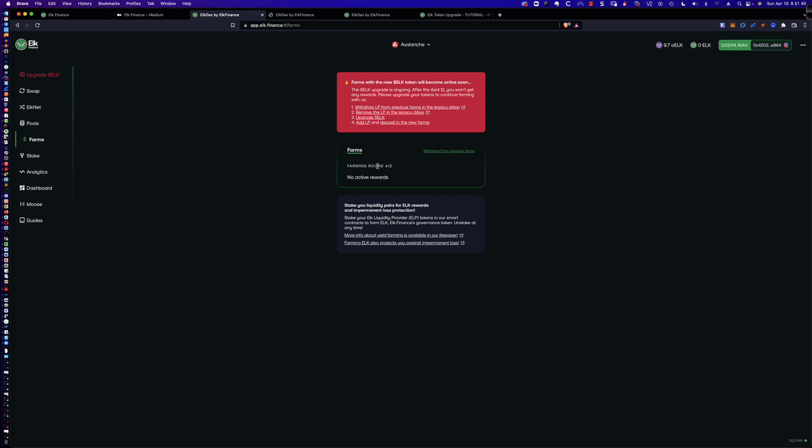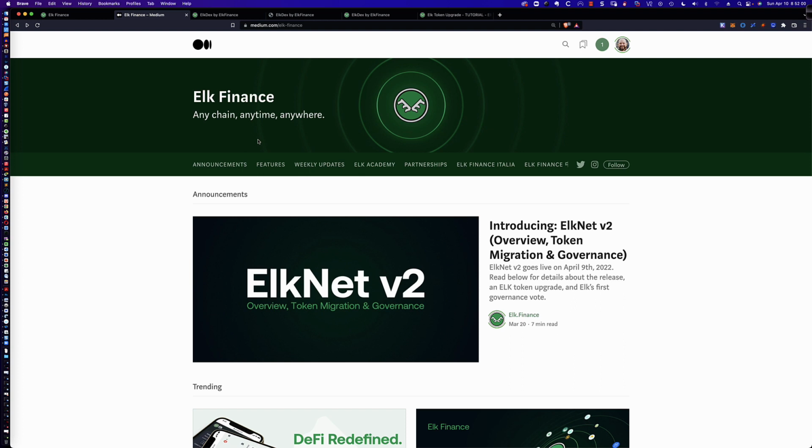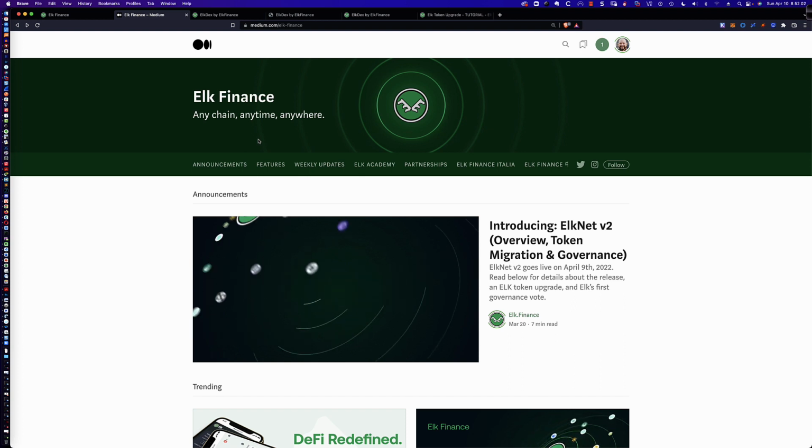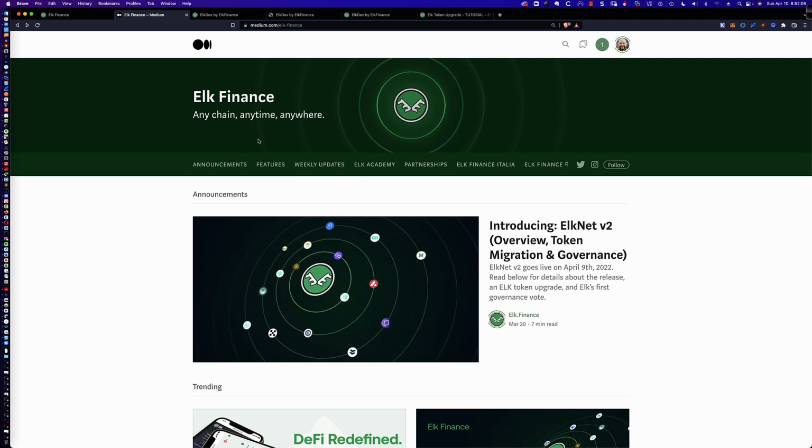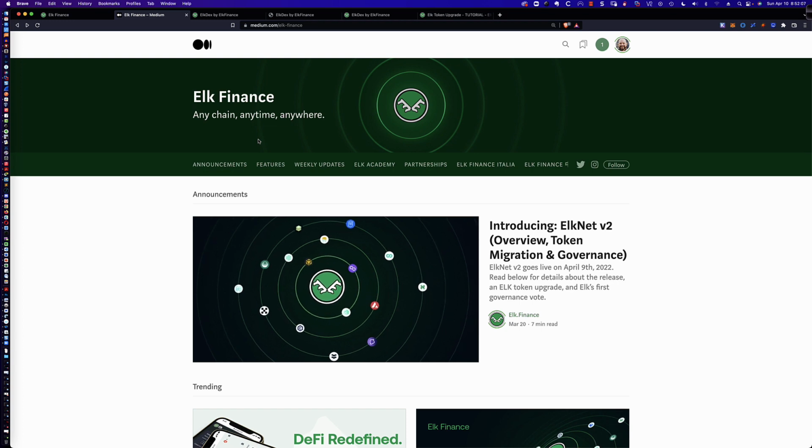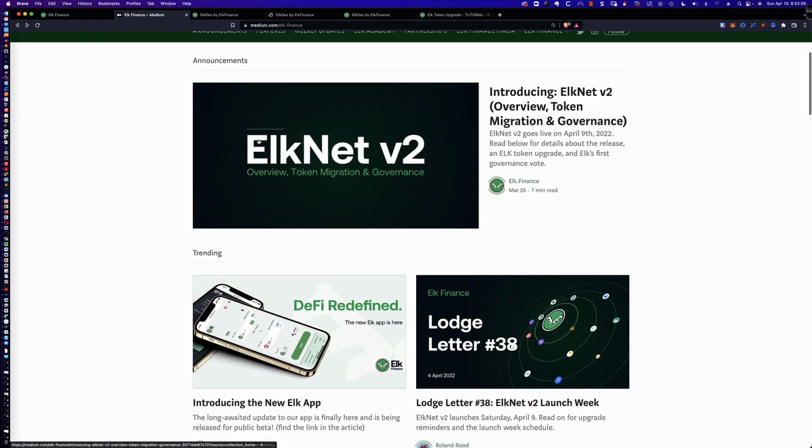So round 11 just kind of wrapped up, which is a great time to do this upgrade. And again, after the 12th of April, you will not get any rewards. No rewards will be emitted after April 12th. So you definitely want to make sure that this happens. So you can see it says withdraw the LPs. Now this is critical. And if I take a step back here, again, the link for the Medium site is going to be in the description below, and you want to pay very close attention to the following.